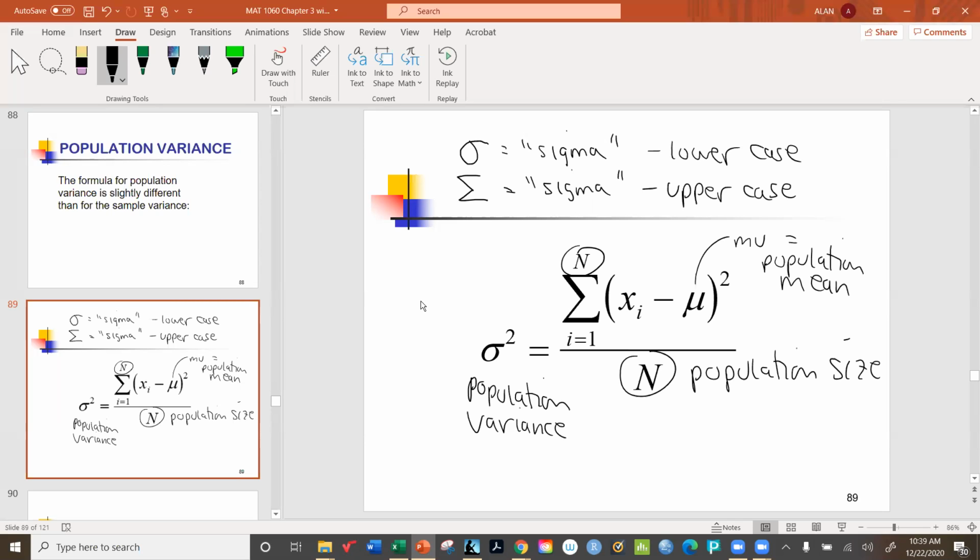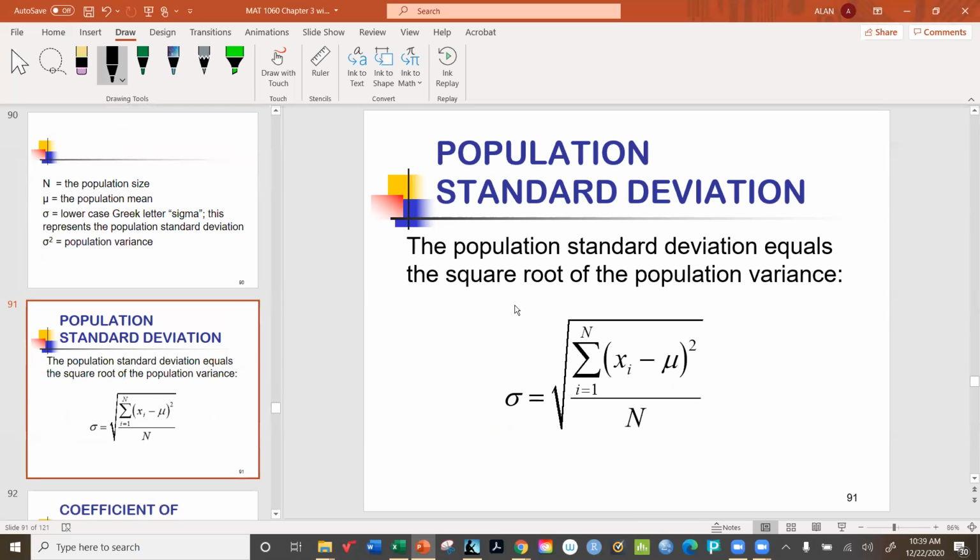Now, fortunately, the relationship between the variance and standard deviation is the same for samples and populations. In other words, the population standard deviation is literally just the square root of what you're seeing here. That part never changes. That relationship is always the same. No matter what kind of data you're looking at, the standard deviation always equals the square root of the variance. And again, it's for the same reasoning. We have to be careful with our units. The variance gives us squared units, which is not doing us any good.